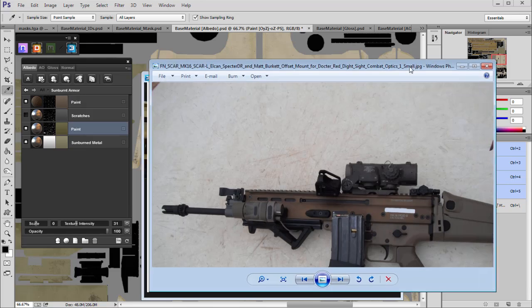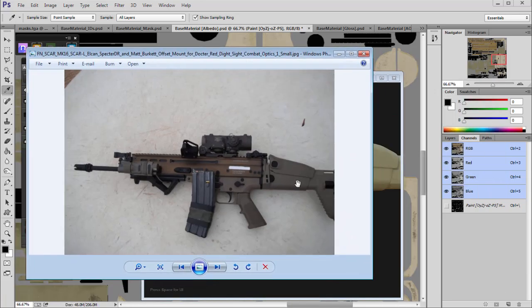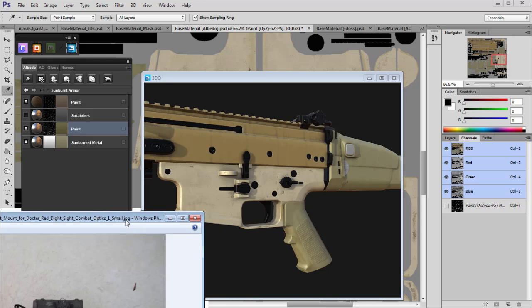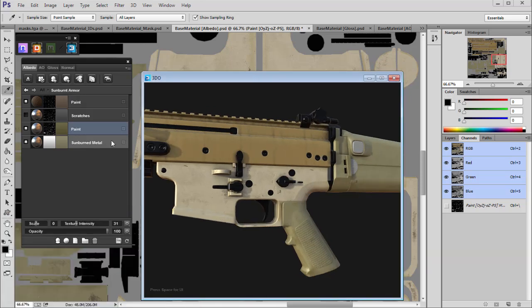So this one was pretty cool. I like the colors, maybe they are a little bit too dark, but we will do something similar.